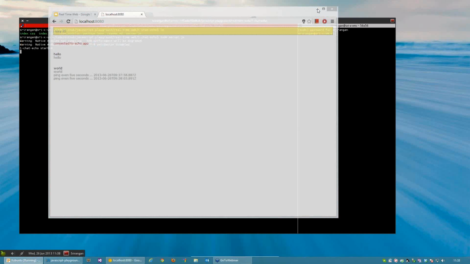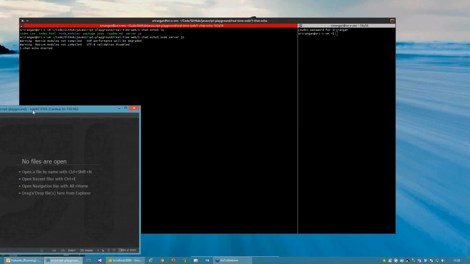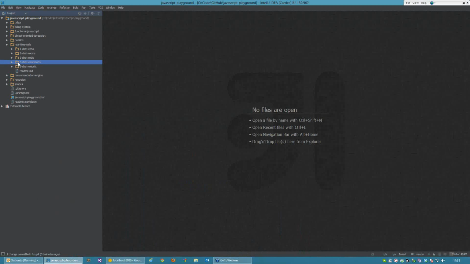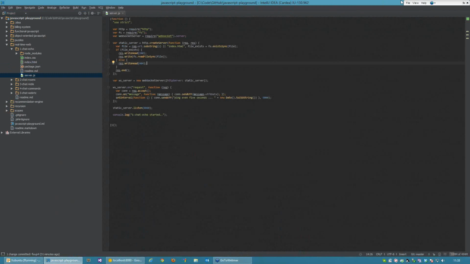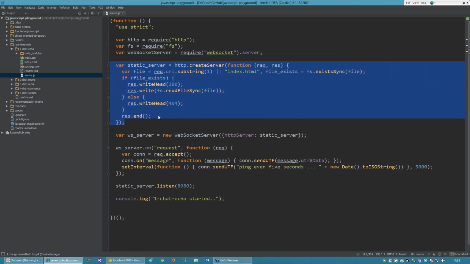So I'll drag in my IDE, and let's go to the first example. What I'll do is I'll show you the server first. All this code is in Node. It's for a JavaScript audience, so you don't have to be a Node.js expert or anything. But if you can read JavaScript code and you just get the context, I think it's good enough. The first block of code that I'm highlighting, I'll just increase the font size so it's visible. The first block of code here is to just create a static server that serves an HTML file. I'm using the basic Node HTTP libraries, nothing fancy there.